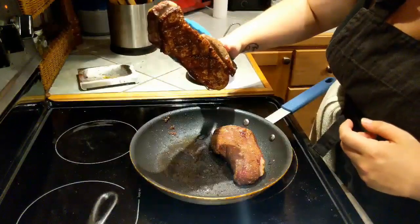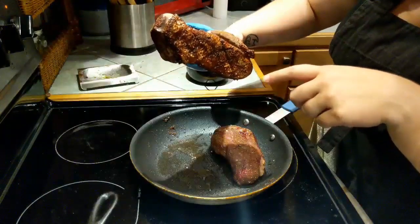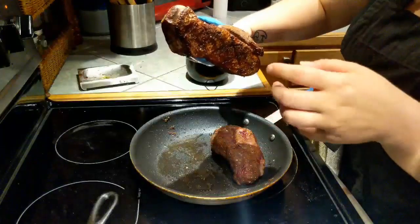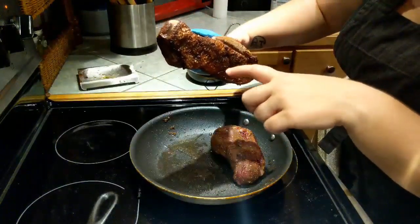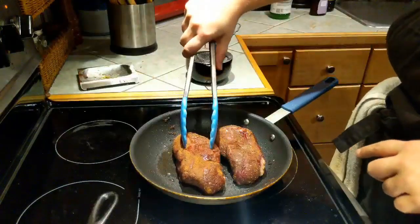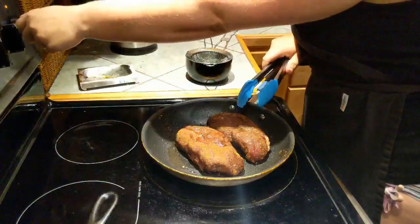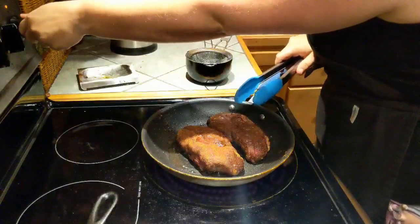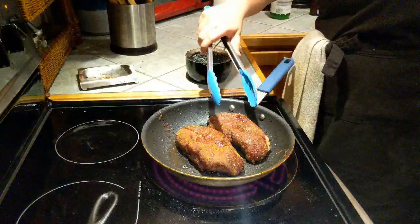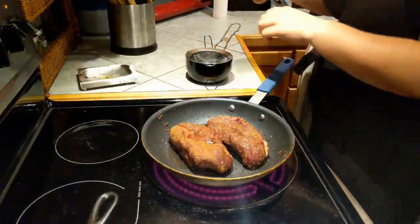I'm gonna check this one too. Yeah, you can see the brown of the five spice has really added a lot of brown to this, but there's little bubbles in the skin, so you can see it's super crispy. So I'm gonna crank this up to a little bit over medium, not quite all the way to medium high. I don't wanna burn it, but I am gonna crank it up a little bit.